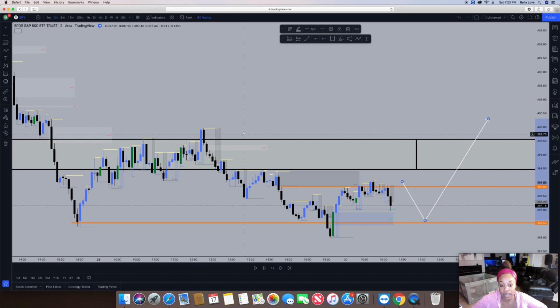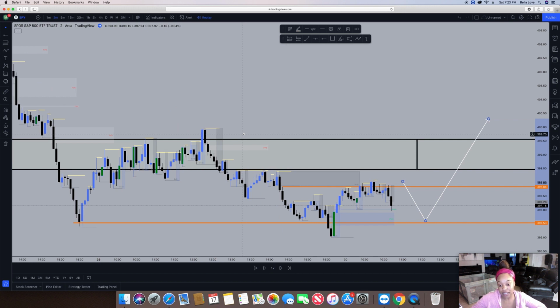So going down to the 2-minute chart, you guys can see support and resistance real clear. Somewhere along this line at 397.80 is a resistance point. It's going above it, but then it keeps going back down. So a retail trader would be thinking like this. When it hit this point, it's going down. When it hit this point, it's going down. When it hit this point.